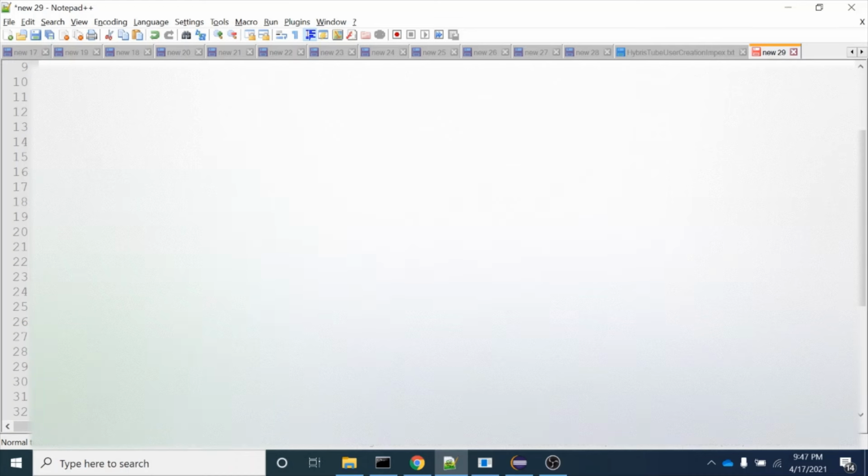Principal model has one tree structure like this. Principal model is being extended by the principal group model, and principal group model is being extended by the user group model. Similarly, principal model is extended by the user model as well, and user model is extended by the customer and employee models as well. So I hope this is clear to you.